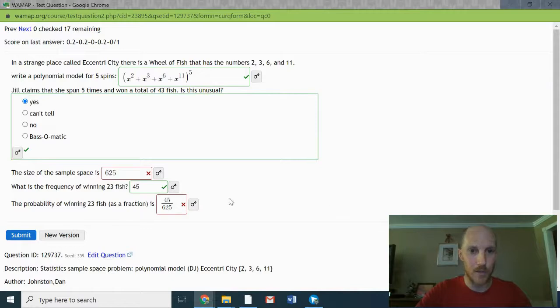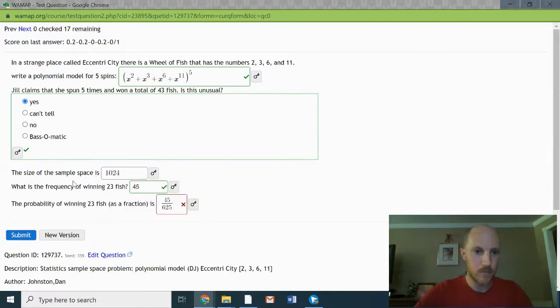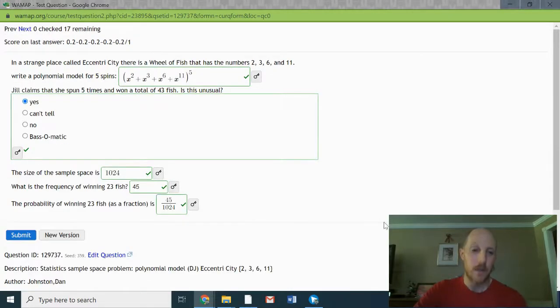Apparently I cannot do good math. 4 to the power of 5. I thought I was going to do better this time. That's okay. We'll get it right the second time. All right, so 4 to the power of 5 is 1024. Maybe I should actually use a calculator instead of trying to remember random numbers like I'm doing. It will probably work better to use the calculator.